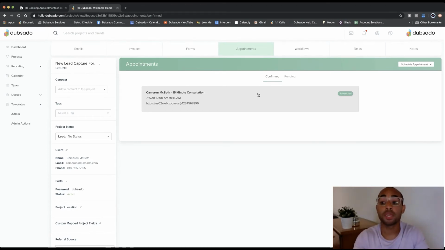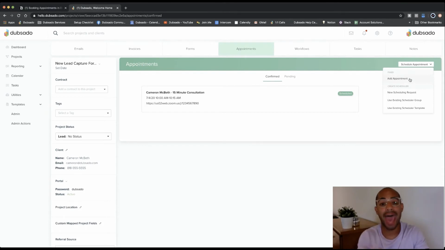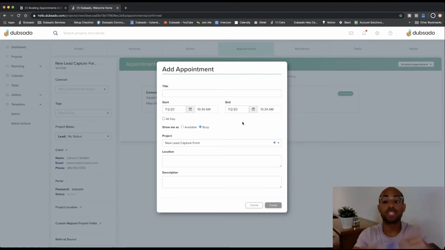You can also click schedule appointment and click add appointment. It's a fixed appointment. When you click add appointment, you literally just type in the details of this appointment and it goes onto your calendar. What is the reason that you would use this method? If you do it this way, they will not receive any confirmation emails and they will not receive any appointment reminders. So we have had people, and I've talked to people that say, I want to book an appointment for them, but I don't want them to get any emails about confirmation or appointment reminders because they've already received those maybe from another system or something like that.